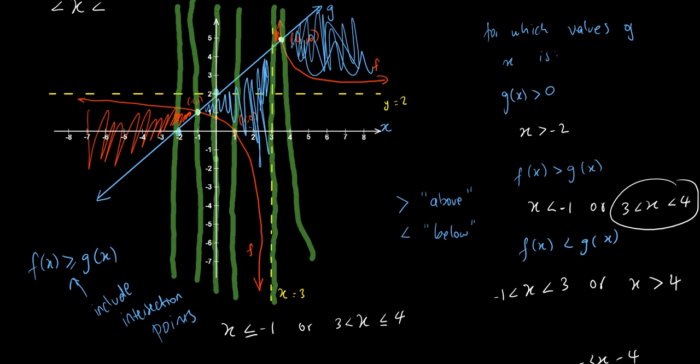But yeah, that's how you do this, guys. I hope this is clear. As long as you have your lines, I think your life is going to be easy. You just have to look at where this is below and where this is above. That is it. Is there any question?